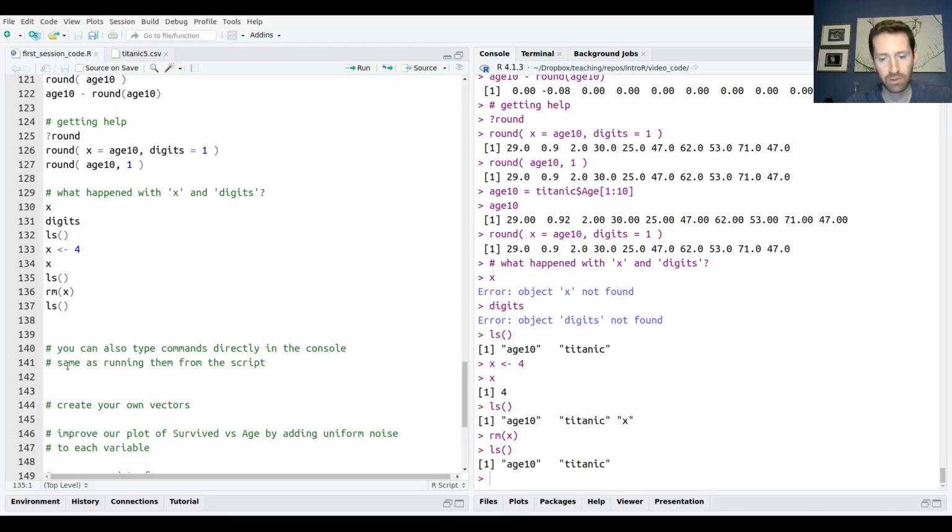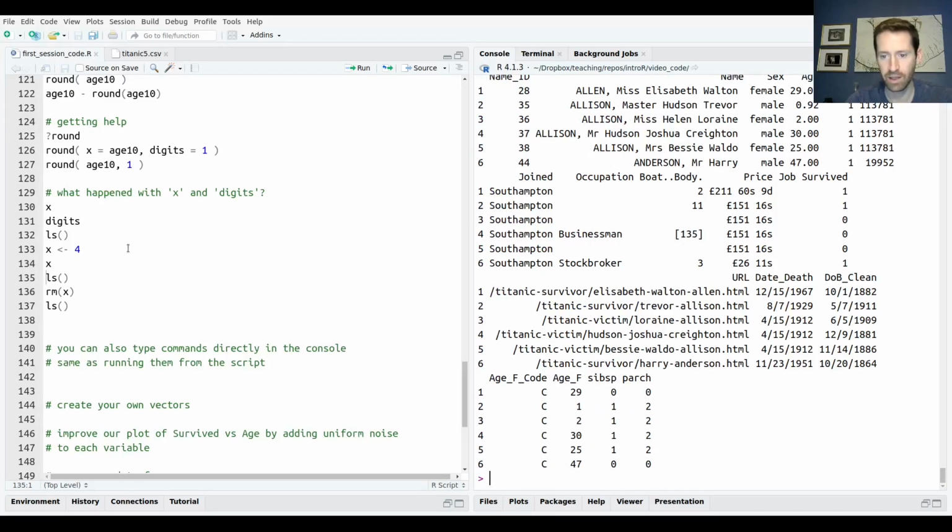I can type them directly into the console. So I do Control 2, I get over to the console, I can say head Titanic, and that will run it here. Typically you only put stuff in the script that you want to save for further use. I'm putting almost everything in here because I want to save them for you, but you'll also be typing things directly in here like ls.